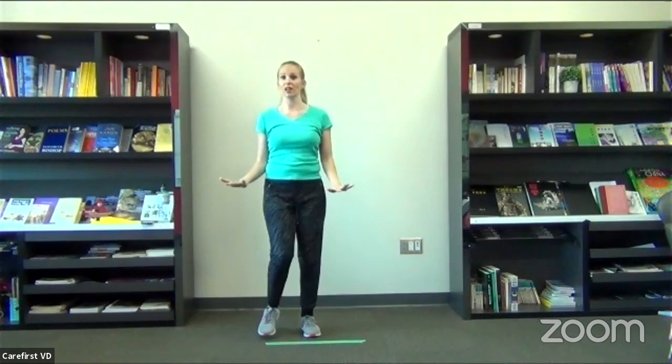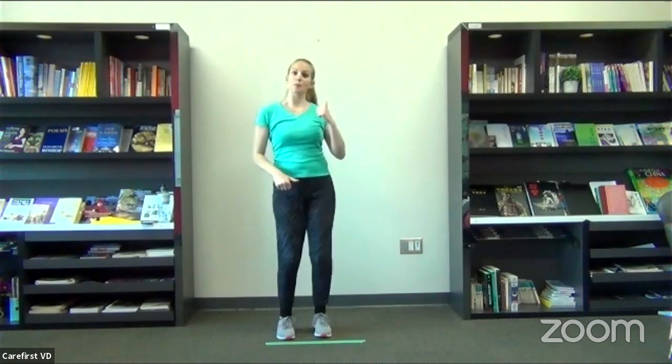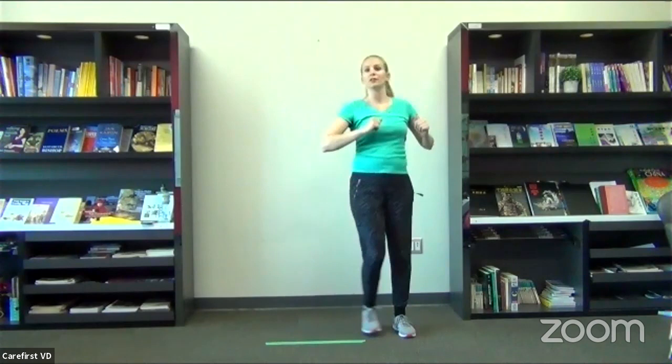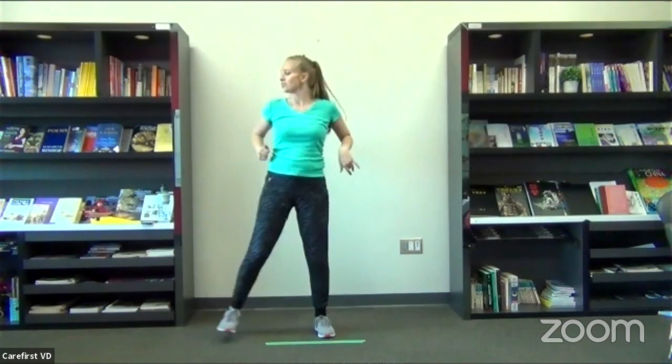Now we're going to start doing two side steps to the left, then two side steps to the right. Here we go. Side step, side step, side step, side step. Let's add a clap. Side step, side step. Step together, step together, step together, step together.